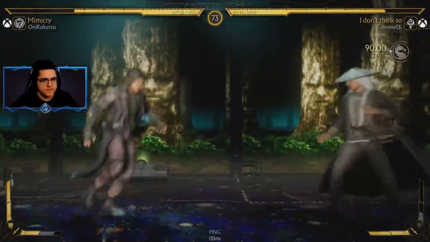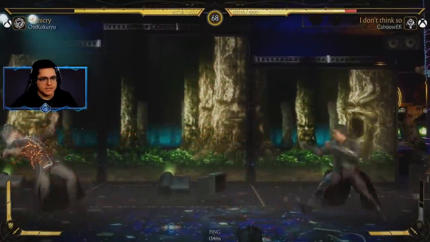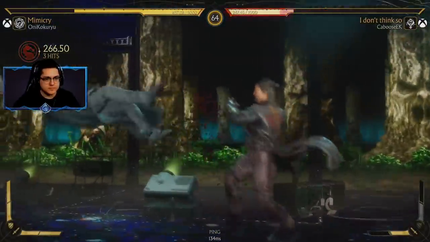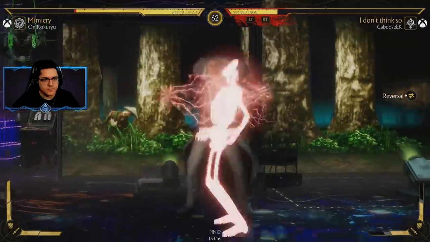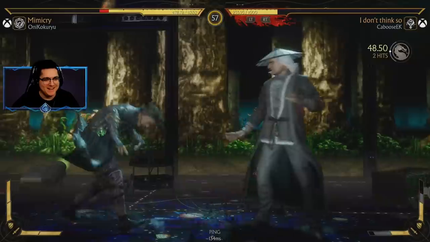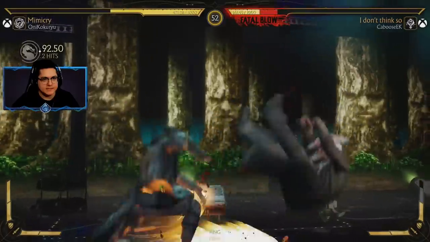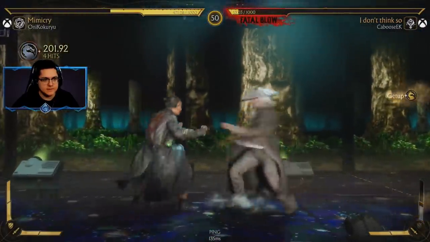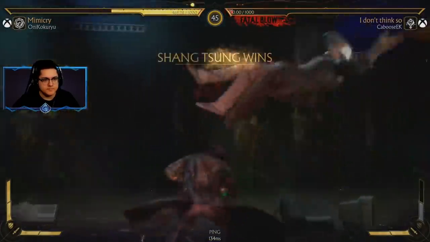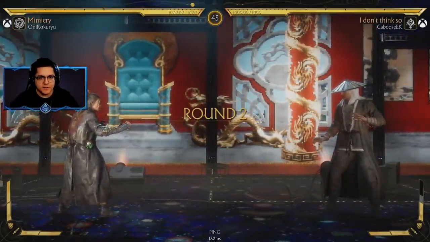Okay. Nice. Oh yeah, he's got that move. Oh, nice. Okay. For Earth Realm. Oh man. Nice. Damn. Yeah, I'm really scared to press buttons. We can do this though. I feel like we can do this.